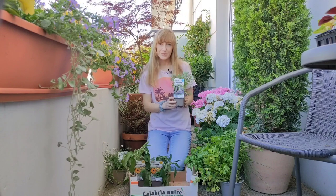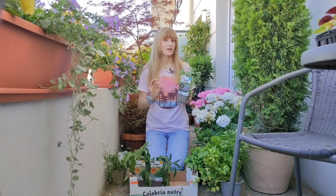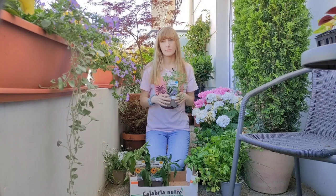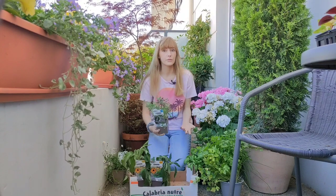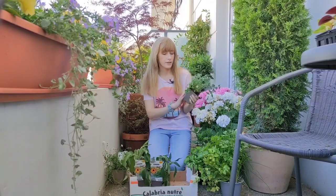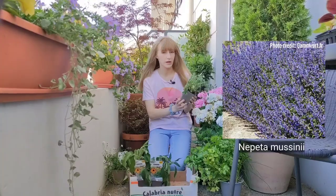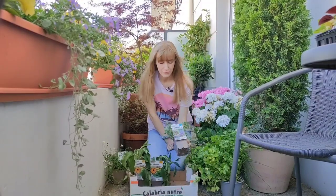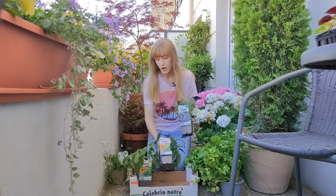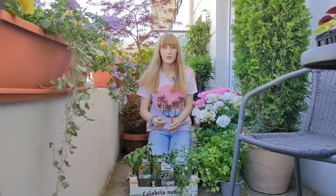The last plant I'm really excited about is nepeta, which is catmint — it smells amazing. I really wanted two specific cultivars: either 'Cat's Pajamas' or 'Cat's Meow', but I couldn't find them online — they were always listed as unavailable. So I went to the garden center and they had a more ordinary nepeta, a species called Nepeta mussinii. I'm really excited to grow it; it's going to have beautiful purple blooms, and it fits my white, yellow, and purple color theme this year.